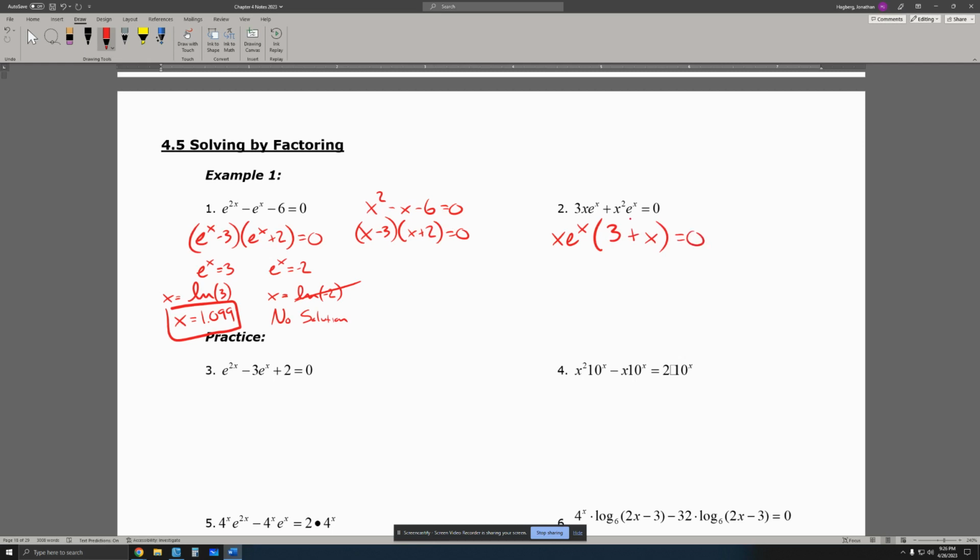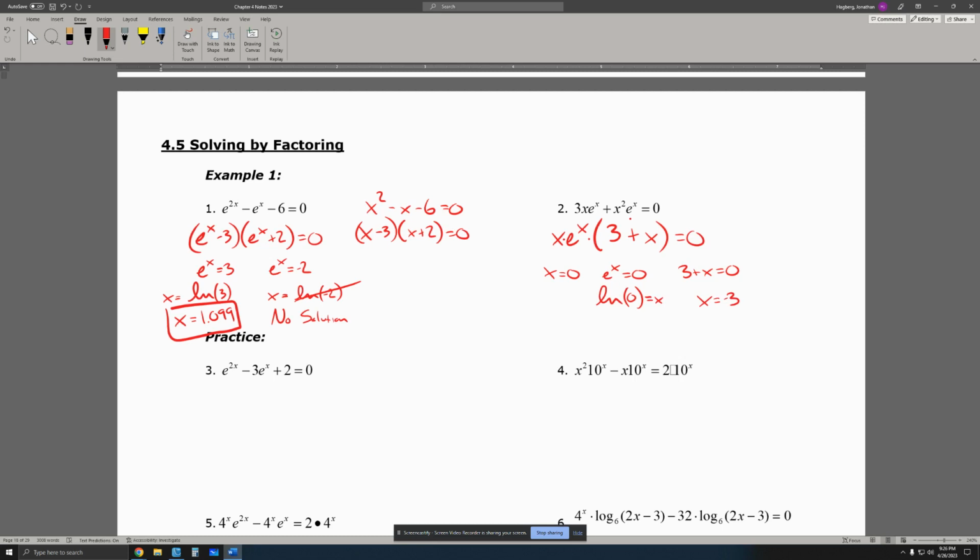Okay? So what we can do then, again, zero product property. This is similar to saying x times e to the x times the quantity 3 plus x. Each of these factors we can set equal to 0. So x equals 0, e to the x equals 0, and 3 plus x equals 0. So we get solutions. Well, x equals 0. e to the x equals 0 is natural log of 0 is equal to x, which we'll talk about soon. And then x is equal to negative 3.